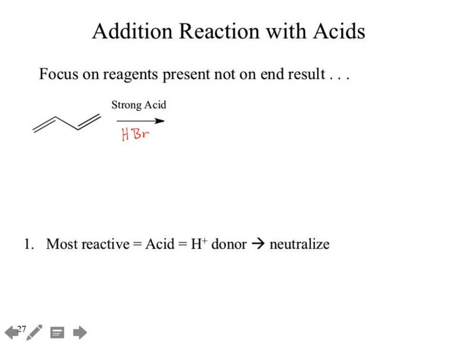What do I need to find in the other reagent? Electrons. Where are there electrons in the other reagent? The pi bonds. Now the pi bonds can react. Is there a difference between those pi bonds? No, there isn't. I picked that structure for that very reason. So when we look at our structures, it's not just one negative, one positive. We now have two negatives. There's two pi bonds that could react. We have to evaluate which one is more likely to react. Since they're both the same, it doesn't matter.